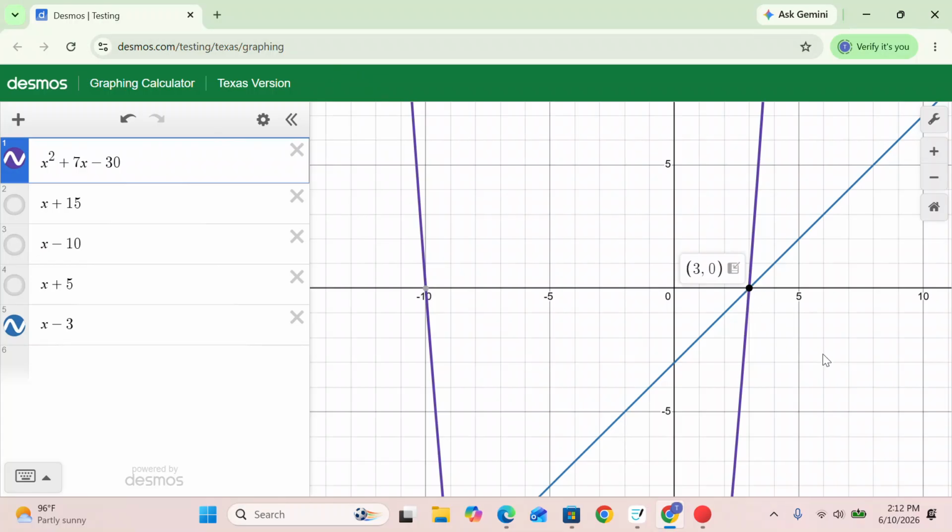Without doing any work other than knowing how to manage a calculator, a factor is the same thing as an x-intercept. That's all it is. It's got to be a line that passes through the x-intercept. That's how you get that one. That's a factor. So the answer choice is x minus 3. That's it. That's how easy it is. That is something that I know for sure on every STAAR test. There is always one of these.